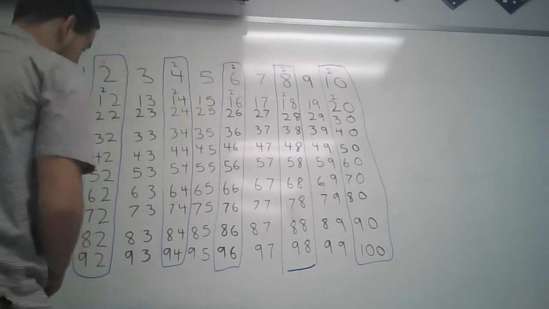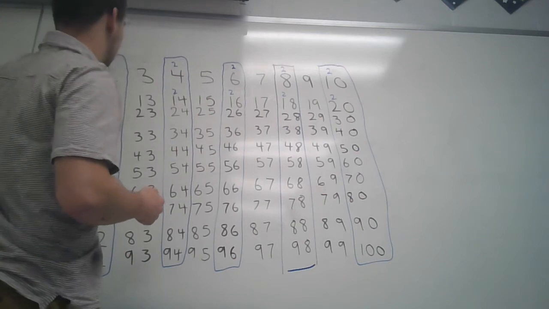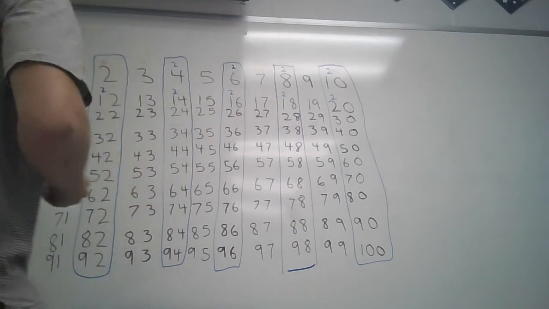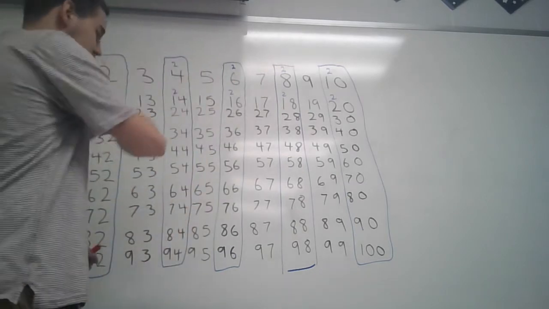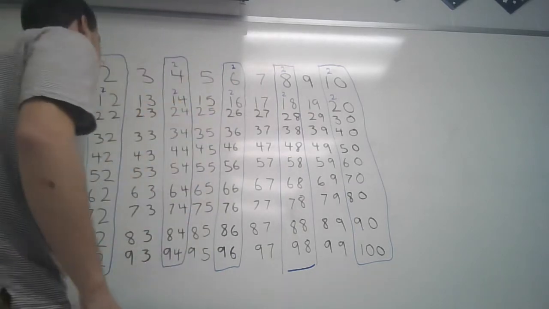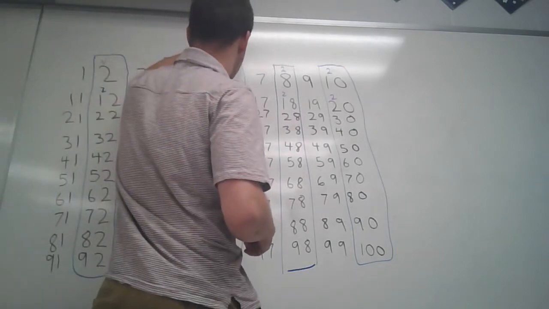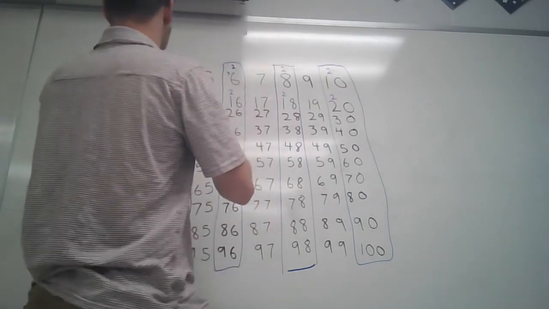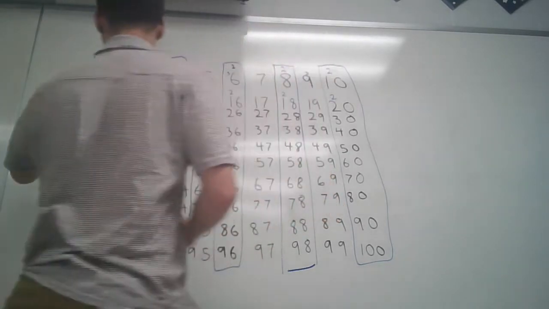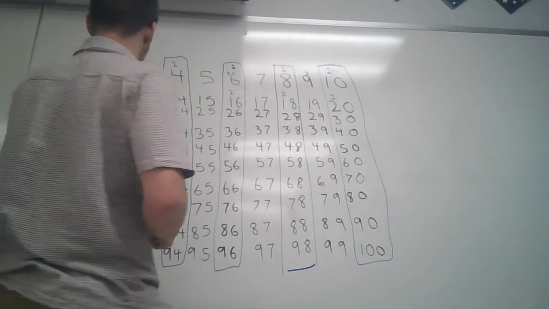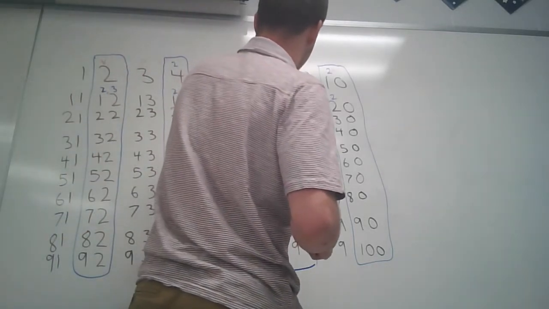The next number we get, 3, isn't in any of the 2 boxes. So we're going to check this with a red marker. These aren't all divisible by 3, so we can't just go ahead and mark boxes anymore. But we'll look and say, this one has a 3 on it because 1, 2, 3, 1, 2, 3, 1, 2, 3, that's a 3. You're kind of getting the picture. Every third number is divisible by 3.